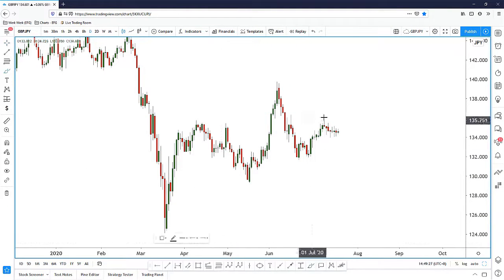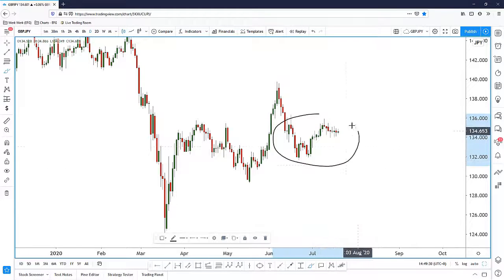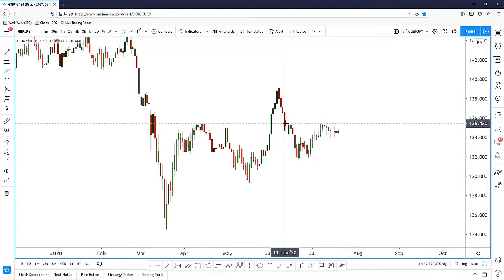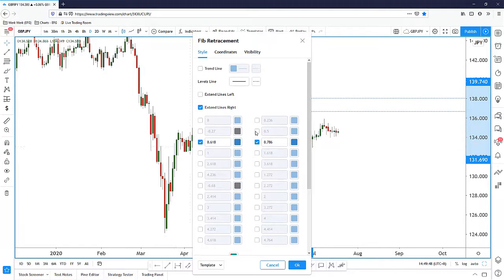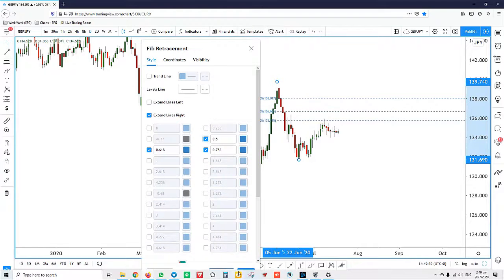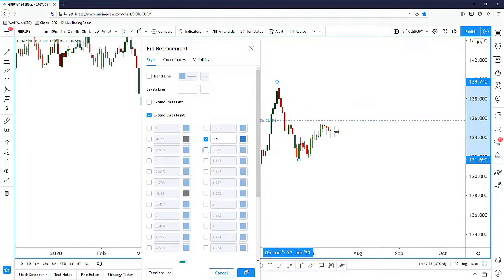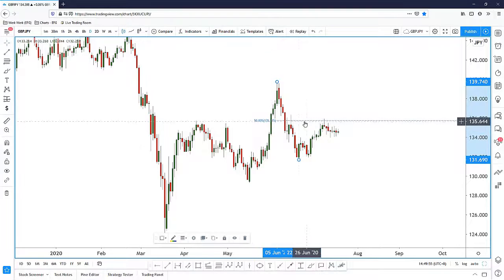But for now, I just want to focus on the daily. On the daily, let's just focus on this area. Okay, price reversed over here. Okay, and this area may seem seemingly random. All right, if I were to take a retracement from the high to the low, and open up Fibonacci, I think it's at the 50%. Okay, we have the 50% level. Right, that's the 50% level.